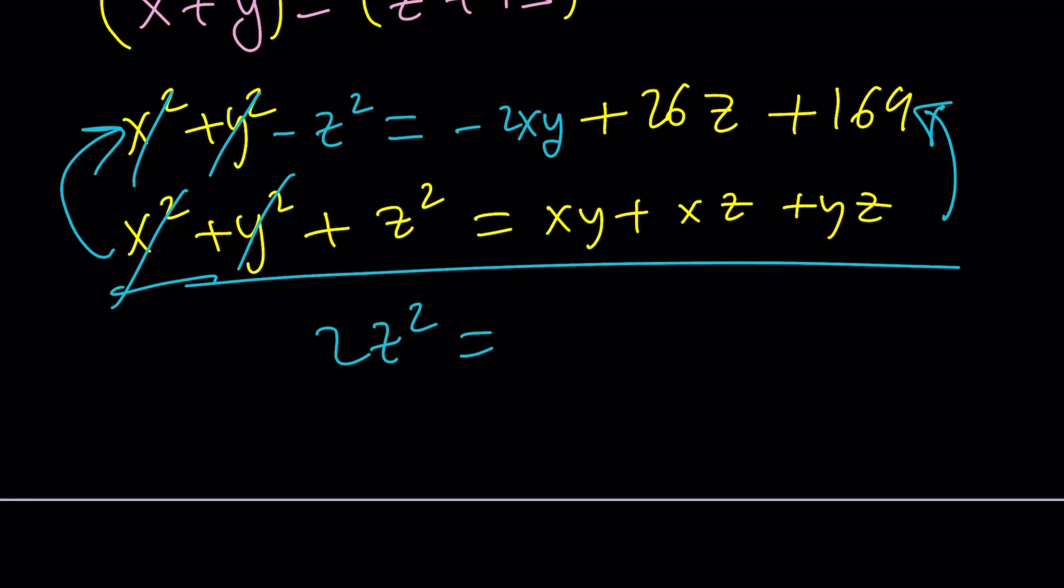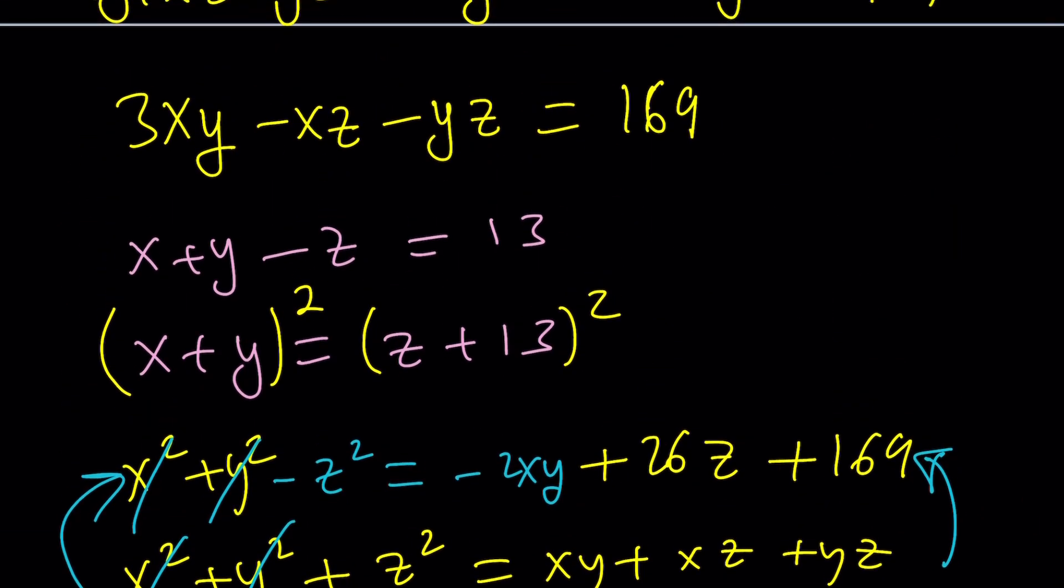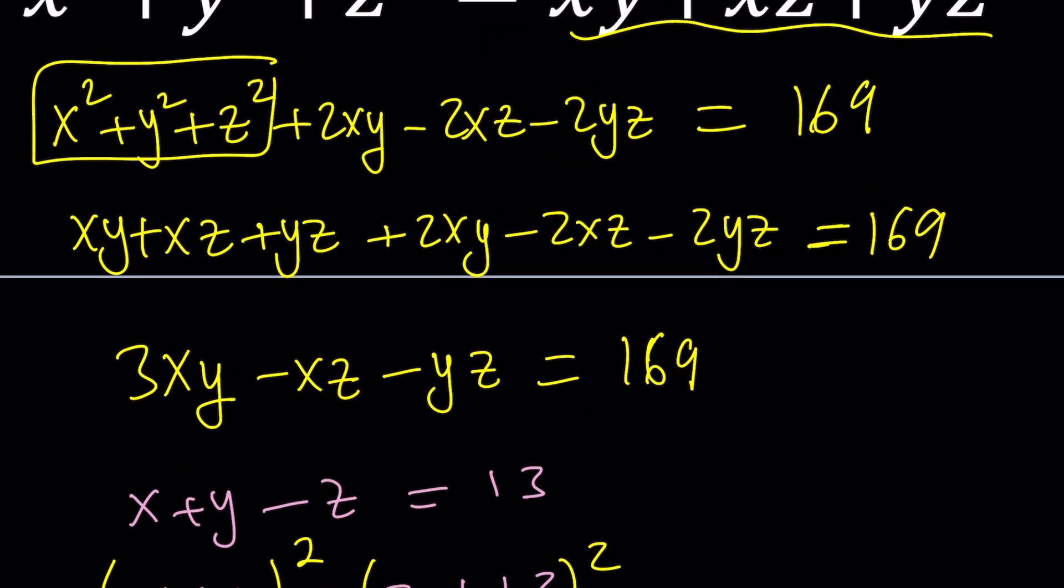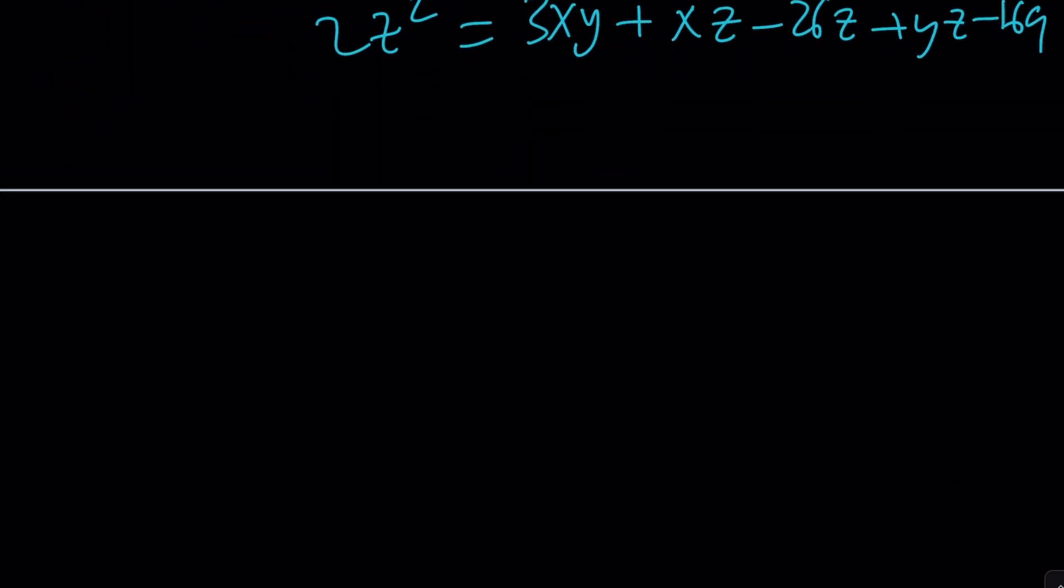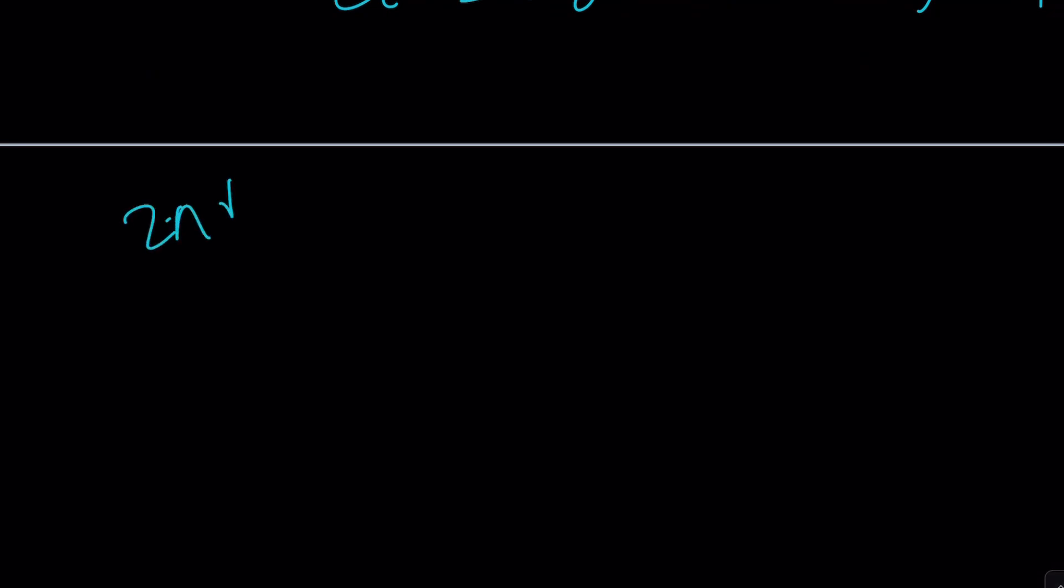xy, and that's going to give me 3xy. And then, plus xz minus 26z plus yz minus 169. Again, this is not really helping much. I'm getting something more complicated than the original ones. So, I kind of give up. Don't give up, because we're going to do the second method. So, first method is not very fruitful, not very helpful. Let's go ahead and take a look at the second method. At least, I tried.